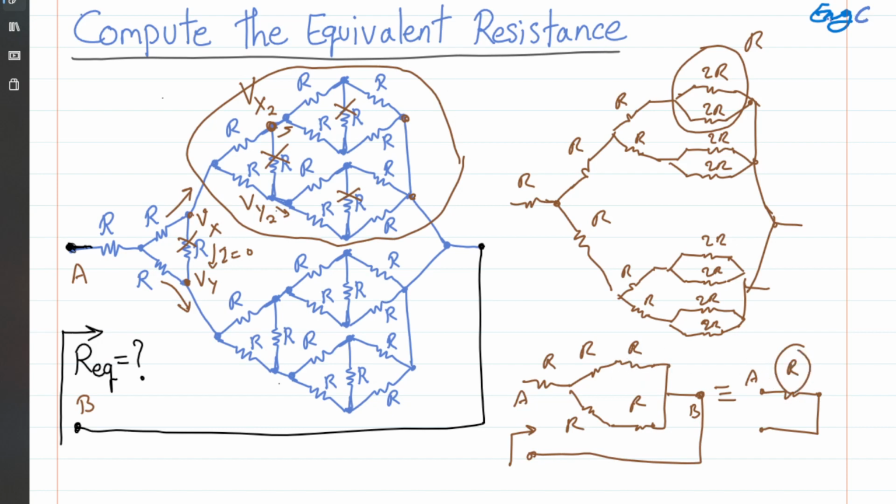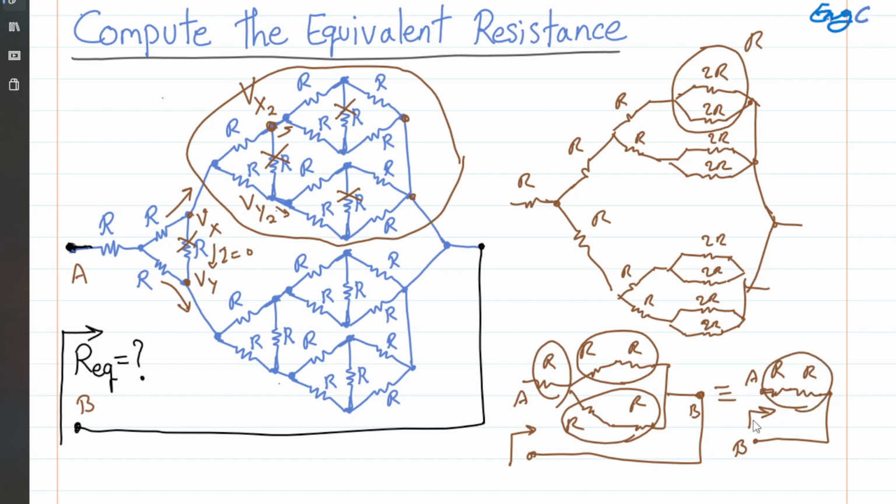Sorry, I just need to make a correction here. So we have this resistor R, and then we have 2R here in parallel with 2R, which gives another R. And then we are back to terminal B, which forms the port AB. We are trying to find the resistance here, which is obviously R plus R, or 2R. So in summary, the equivalent resistance in this circuit is simply 2 times R.